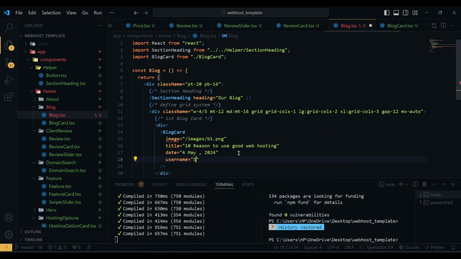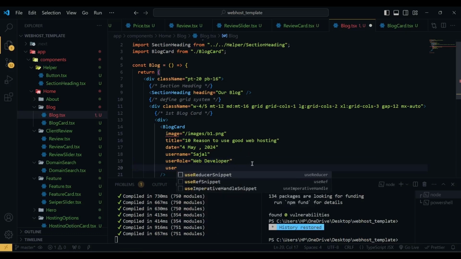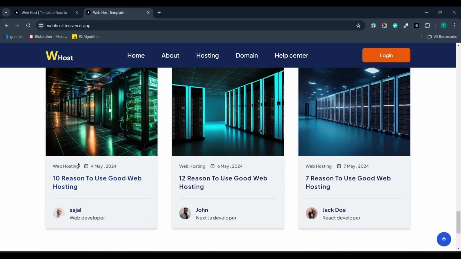For this one I'm going to pass my name, and then we are going to pass a user role, which is web developer. Then we are going to pass a user image, which is /images/c1.png. So now if I save, here you can see we are passing this date, this title, this image, this username, and this user role.